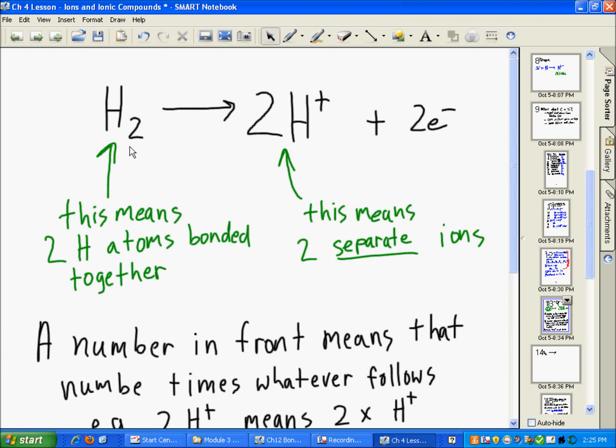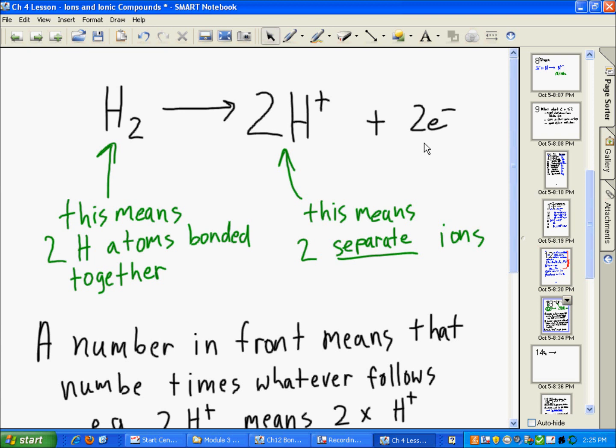So instead of putting the 2 on the bottom right, we put the 2 in front. That indicates that you have two separate things. In chemistry, a little 2 to the right means that you have two things stuck together. A big 2 out front means you have two separate things. So when we write this, the first thing is to write the element with its charge. The next thing is to balance the number of elements, and the last thing is to balance the charges. So those are the steps that we would do.